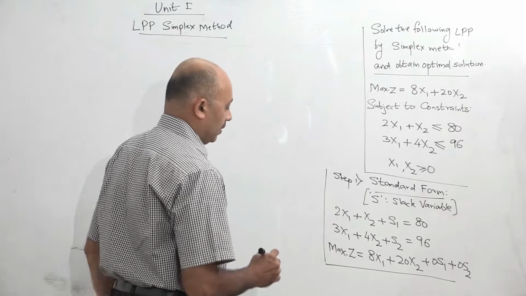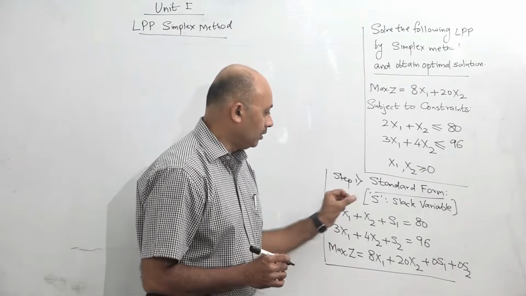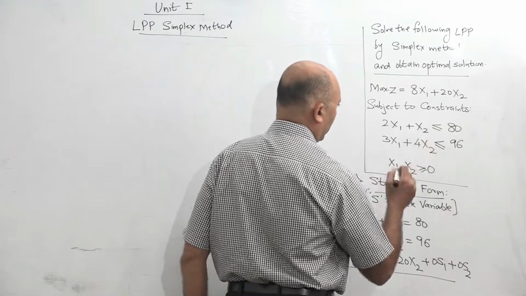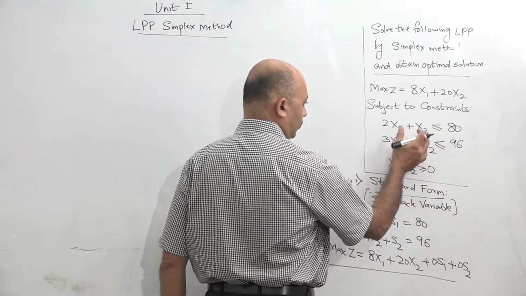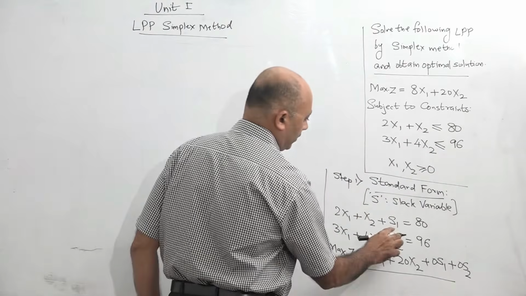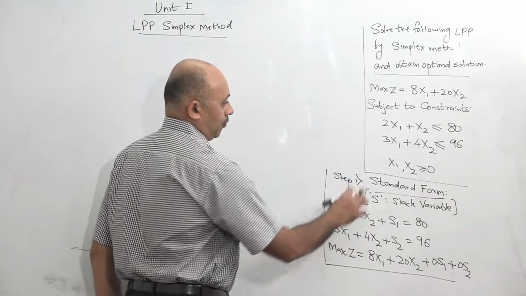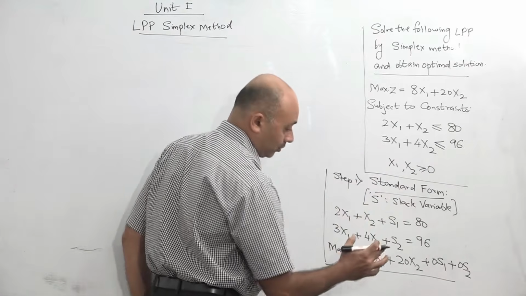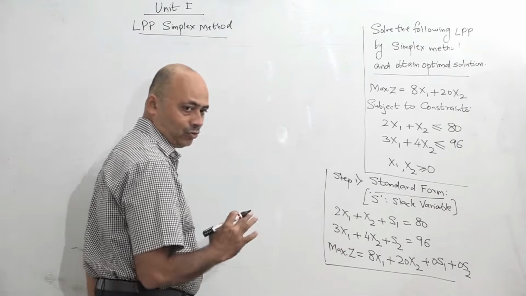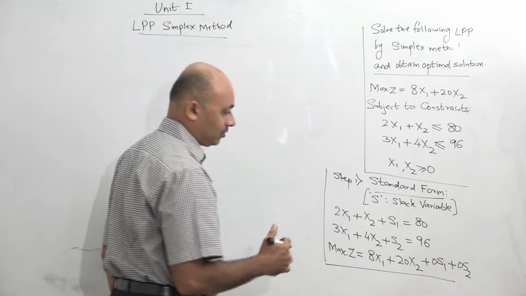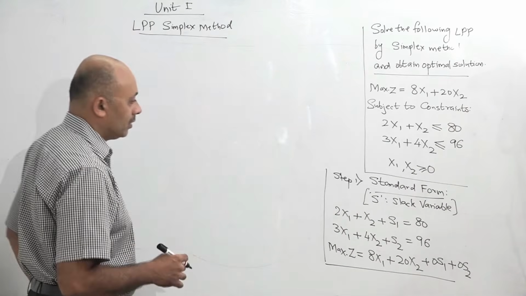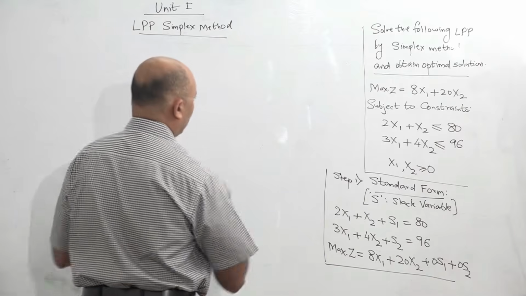What is the slack variable? A slack variable represents unutilized capacity of a resource. So for example, if this is resource number 1, whatever capacity is utilized will be okay, and whatever remains unutilized is represented by s1. In the same way for the second constraint or second resource, whatever capacity is not utilized will be represented by s2. And since it is unutilized capacity, their profit contribution is 0. Now we will convert this data into a simplex table.